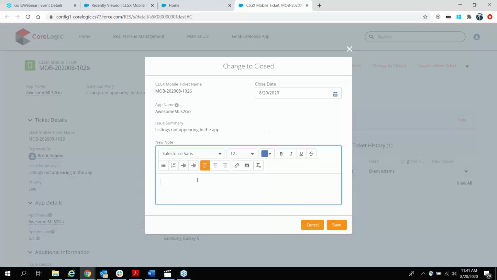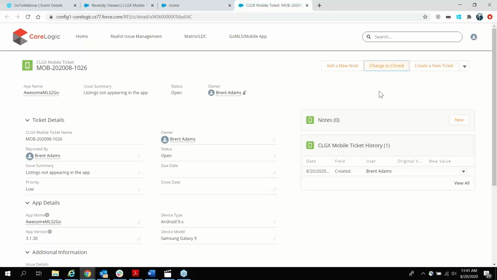So you can come in here and, again, that's where I can put in some notes about the status, the dates when it was completed as well. But for now, I'll just cancel out of here instead of making this go to be completed. We'll click on Add New Note next.